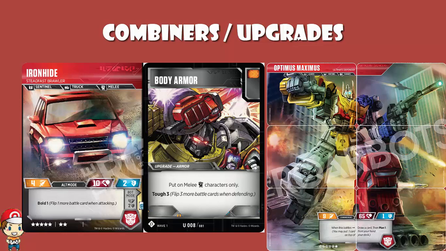But it's just like when you flip from alt mode into bot mode or vice versa. The only thing that matters is when it's attached. Because it's attached to Ironhide and Ironhide is combining, you're absolutely fine. You get to keep the Power Sword even though it ends up on a non-melee character.